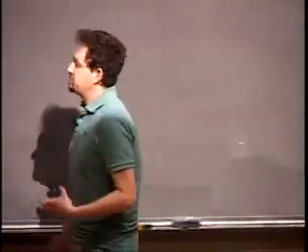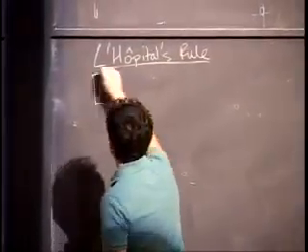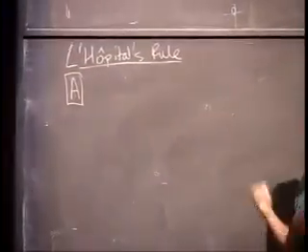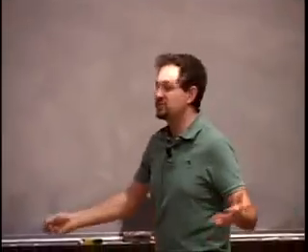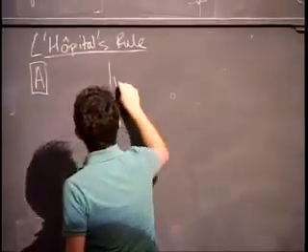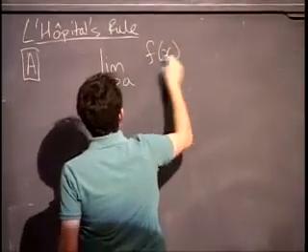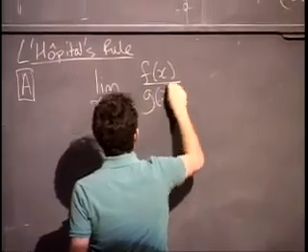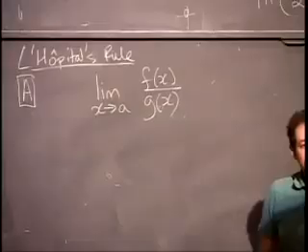And in its purest form, which I'm going to call type A, I'm going to identify certain different types. These are my names, by the way. I haven't seen another book. I just call it type A because I want to call it something. So the classic sort of thing is you have a limit that looks like this: limit x goes to A, f of x over g of x. A lot of the time, you have limits in these ratios. In fact, every derivative is a ratio.